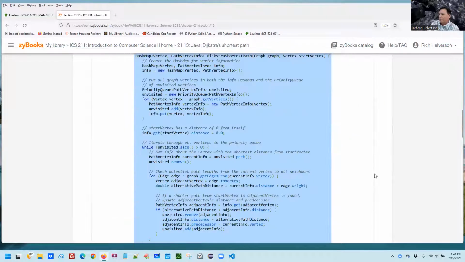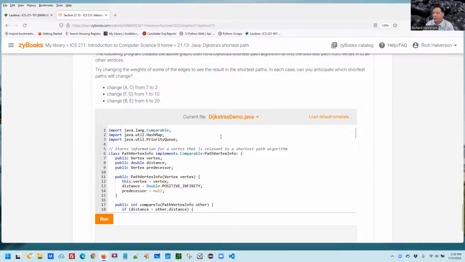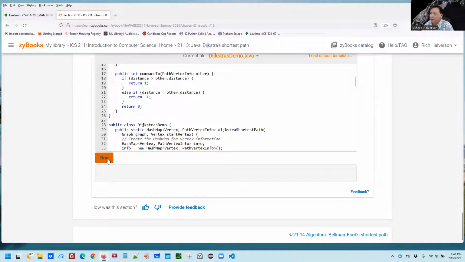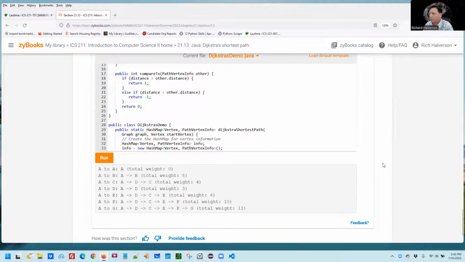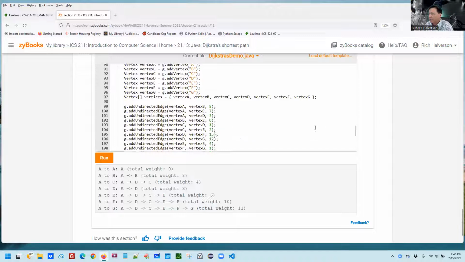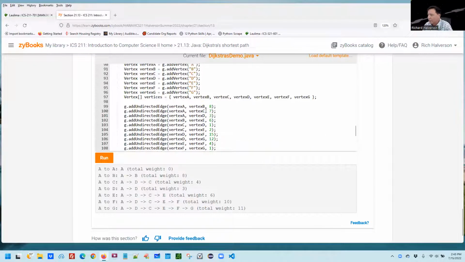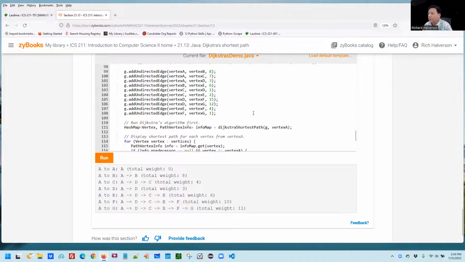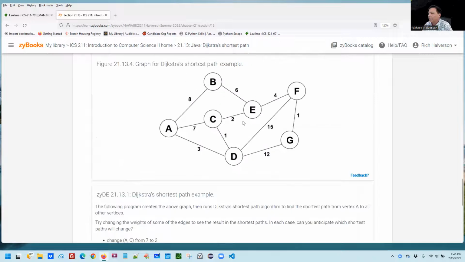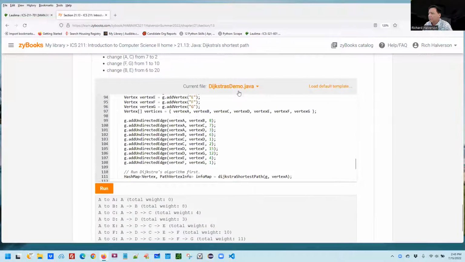All right, so this is the program, and this is the demo, and then it's got 3 classes that it uses, and if you just simply run the program, you see this is the output here, and the graph is implemented right here. This is where we create these vertices, and here's where we say what the weights are, the distances between the vertices, representing this particular graph here, and then this computes it.